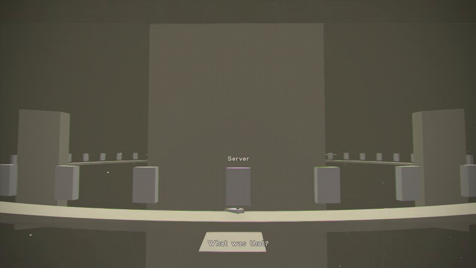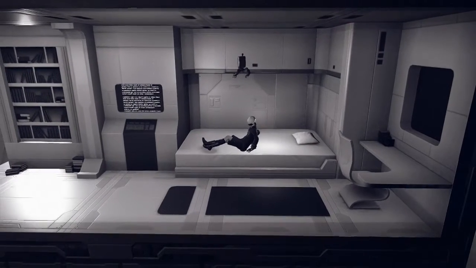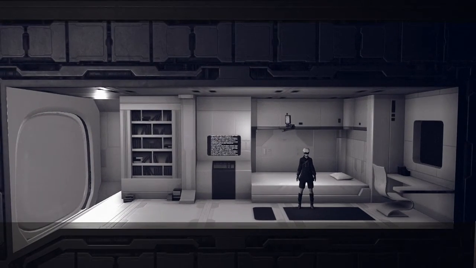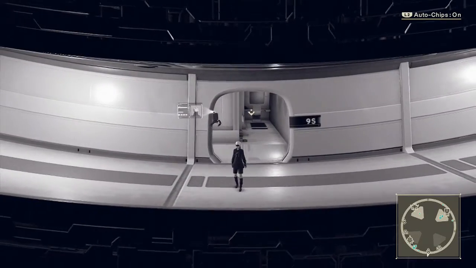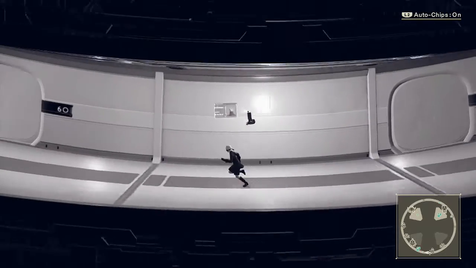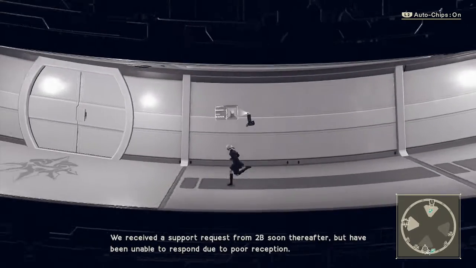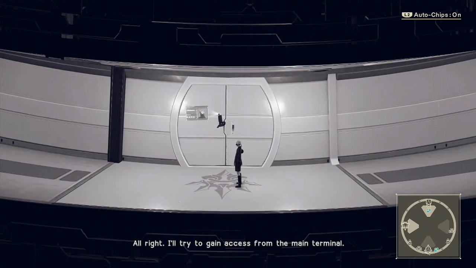What was that? Crap! Did they find me? Negative. Emergency backup request from 2B. Close the server connection and activate my body. Affirmative. Ah, 9S. Operator? What happened? We recently detected large numbers of machine lifeforms throughout the factory area. We received a support request from 2B soon thereafter, but have been unable to respond due to poor reception. All right. I'll try to gain access from the main terminal.